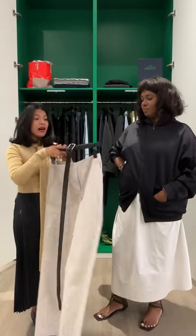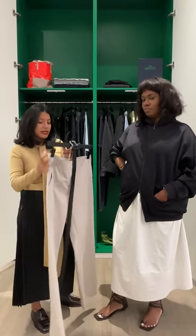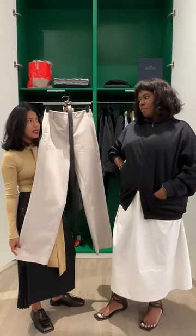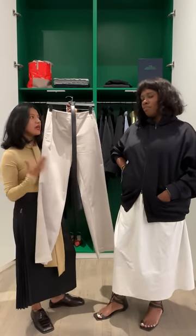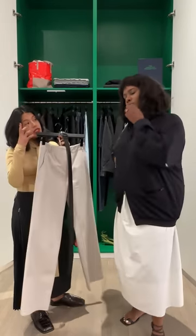I take a 25, and that's just for me to have the ease as I put my hands in my pockets. And then again, I'm someone who loves a huge cuff, so I will probably put that in as I wear a square-toed boot or maybe even some big chunky sandals.